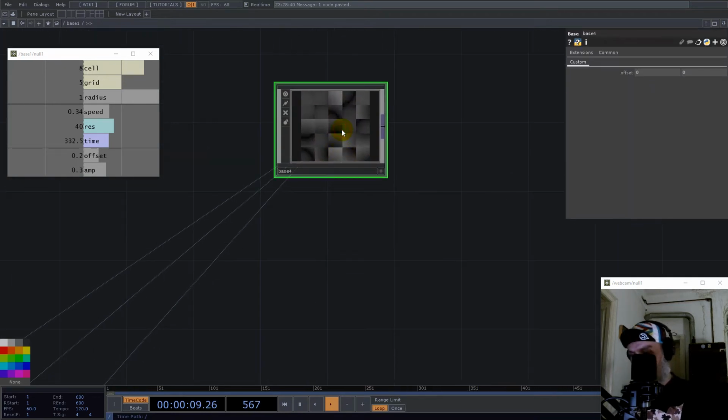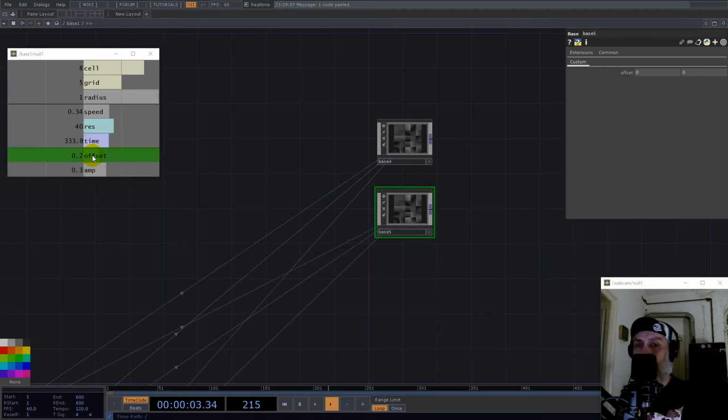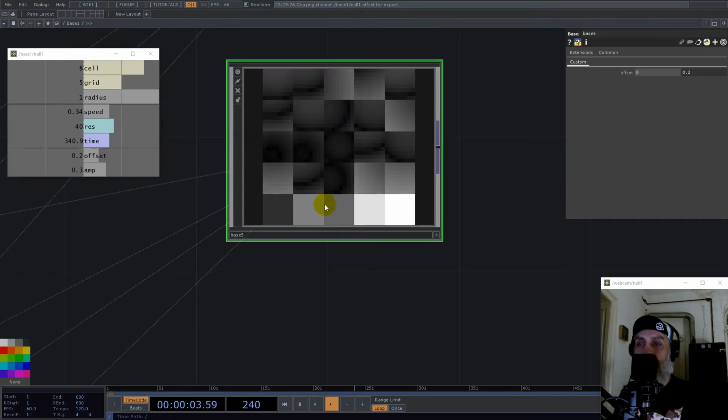Let's see if I copy this here, and let's start from the top. If I want to compute the top cell, I shift the UV down, right? Let's use this offset here, and you see now I see a whiter line.